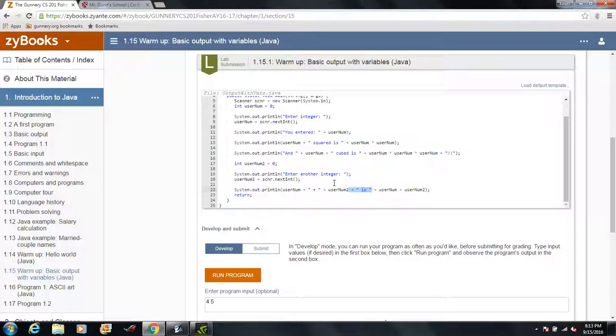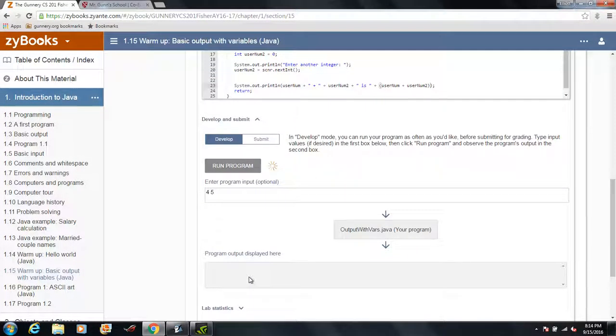So here's what we should do to make life a little simpler. Let's see one thing. What if we put them in parentheses and see if order of operations makes it add them together first. Ah, that works, right? If I tell it in parentheses, it's going to do the math before it starts turning it into things to print. Okay, so this all works correctly. So I'm just missing the last line.